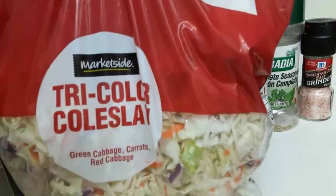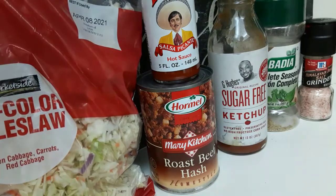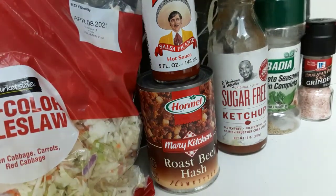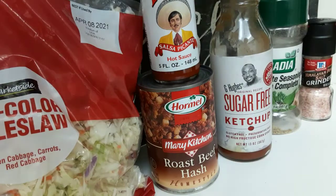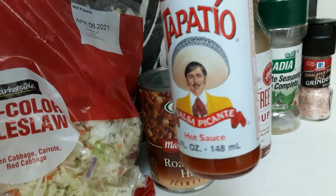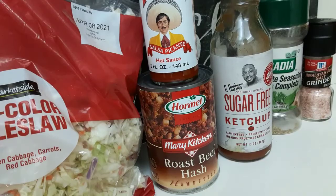Now this right here, I didn't feel like cutting no cabbage. If y'all want to, y'all can do so, but I don't have time for all that. So I just got the bag of coleslaw mix and I will be using that. Now this is the ketchup I have, the sugar free. You can use regular ketchup. I'm going to use that inside of my corned beef hash. That's what she also used. However, I want to add a little bit of hot sauce. It's not going to make it hot at all. And that's the complete seasoning, as well as a little salt.